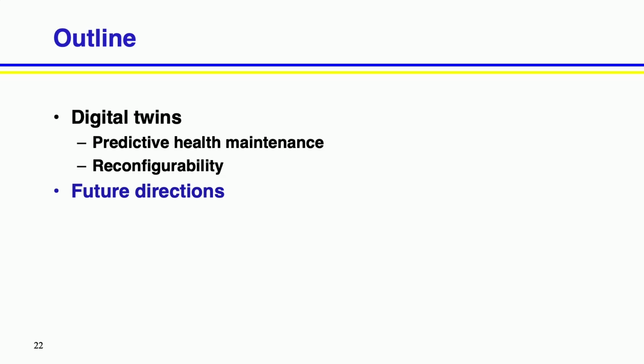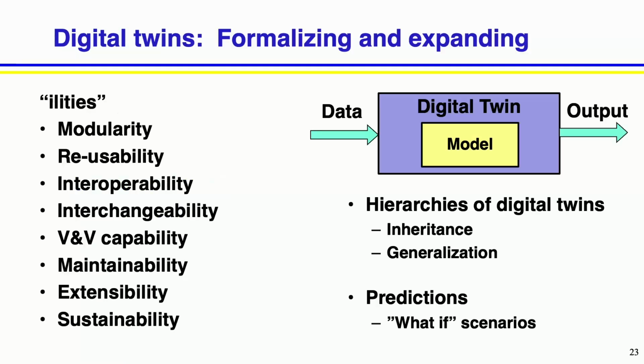So 2 very quick examples of how we can build digital twins. And the models I showed here were very simple, right? One was just a particle filter with regression, and the other was just a histogram or statistical distributions. But there's so much more we can do with digital twins.